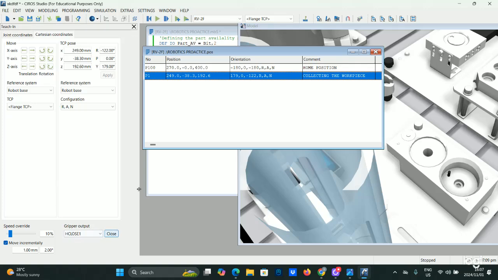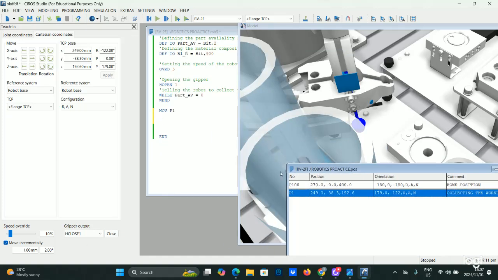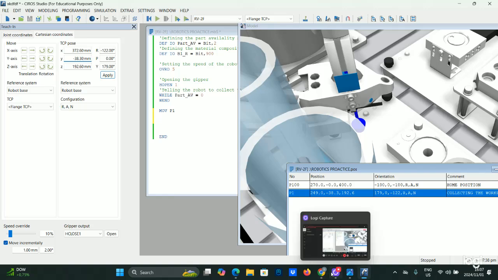So I'm just going to close the gripper, and then I'm going to put that position again as 372.6.